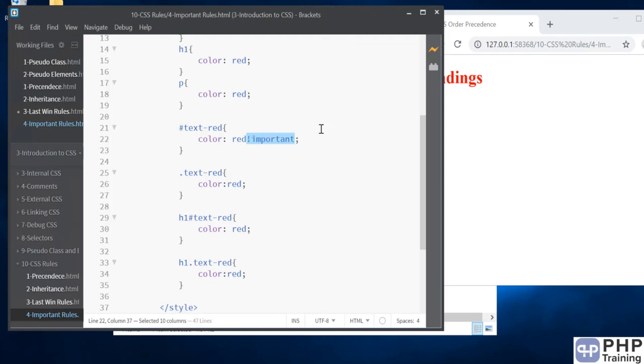So these are some of the things that you should know when you work with CSS: how precedence works, how inheritance works, and how to make a logical decision. When you're writing CSS, you should know, when I write this, will it be applied or will it be overridden by something else? You will always have this challenge where you're writing CSS but it's not getting executed. These 4 concepts will help you make sure your CSS is applied onto your HTML tags, and even though other CSS is available to apply, yours gets the highest preference. Well, that's all about precedence and CSS rules, and I'll see you in the next one.